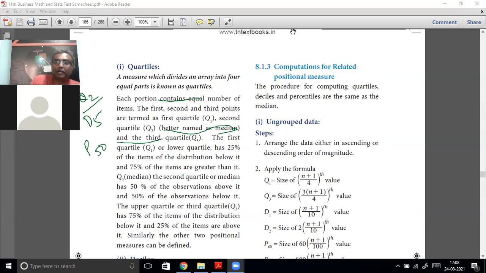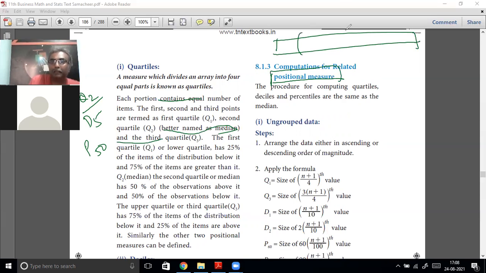Okay, positional measure na enna theriyudha? Array வந்து ascending order la போட்டு இங்க எடுக்கிறோம் இல்லையா? மீடியன் வந்து இங்க எடுக்கிறோம். அது ஒரு சென்ட்ரல் பொசிஷன். இது வந்து குவார்டர் பொசிஷன், இது 3/4 பொசிஷன். அதனால அது மாதிரி இது மாதிரி 100 டிவைட் பண்ணிட்டு 100 பொசிஷன்ஸ் எடுத்தா பெர்சன்டைல். 10 டிவைட் பண்ணி எடுத்தா 10 பொசிஷன் D1. So these are all positional measures. Okay, so that is the idea.